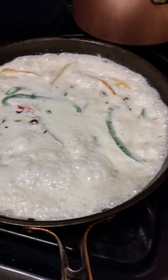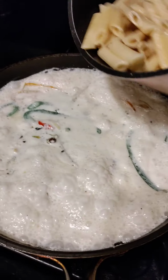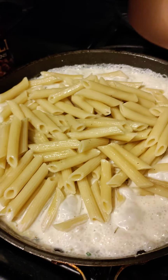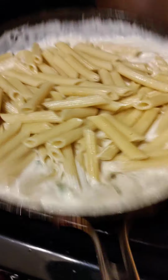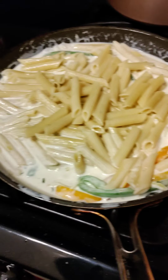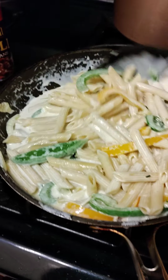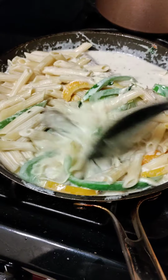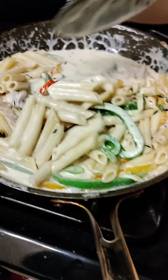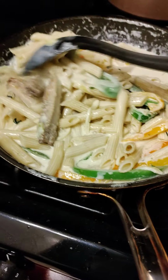So now that you see it boiling like this, it's time to add your pasta in. Add in your pasta like that, and you can just shake. Be careful, I don't want the stove to mess up, so let me just stir it instead of shake. Okay, so this is what your pasta looks like. So you just leave this, make sure all your pasta is coated with the cream.